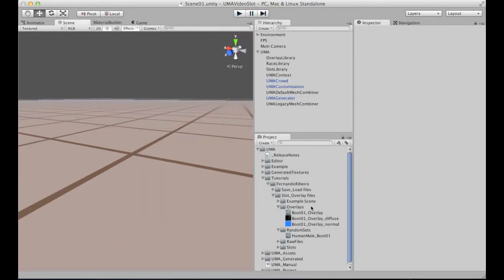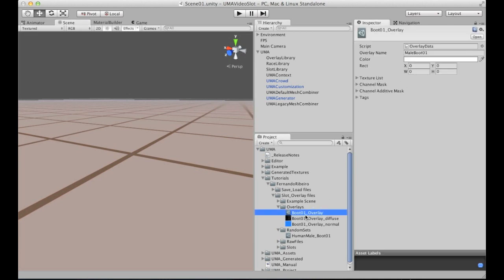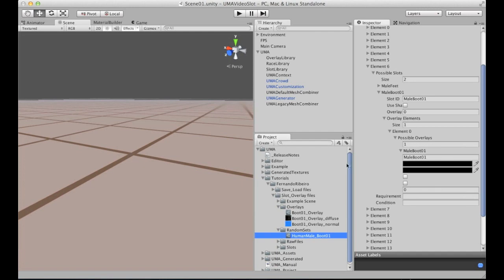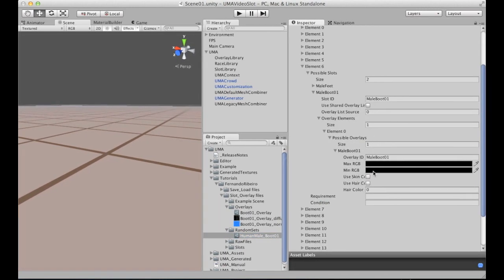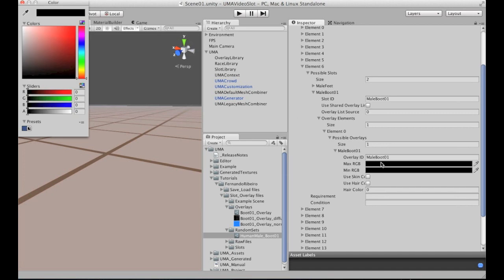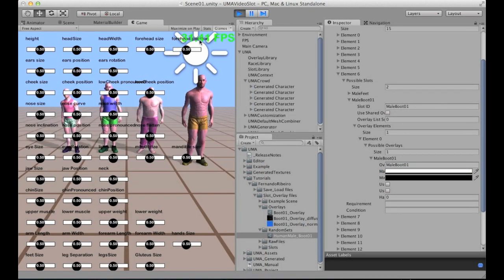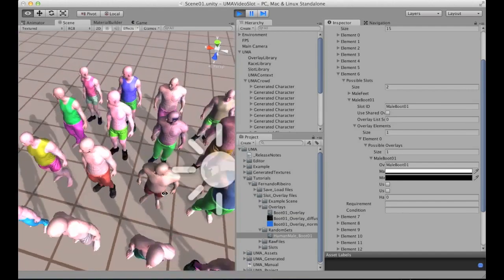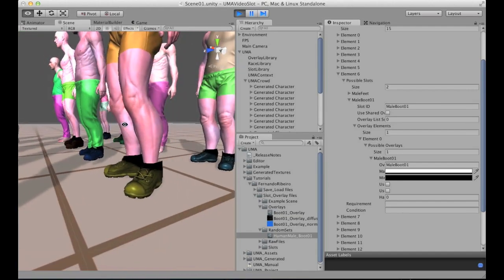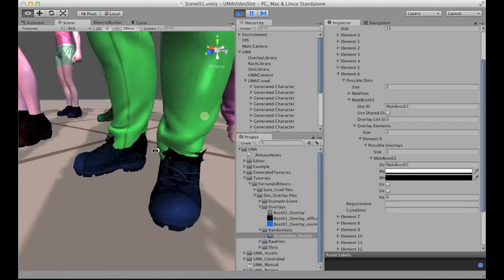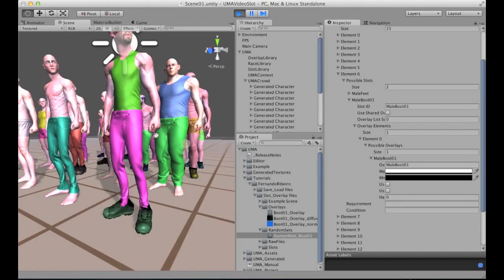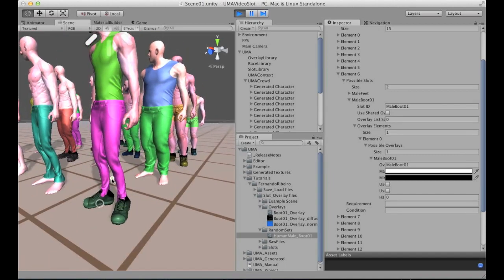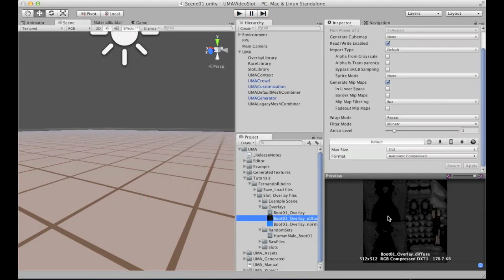So that's when we actually have to set up the color here. So we have the maximum and minimum RGB. So we might want to have a full variation. So right, as you can see here, we have all the full color range variation. We have some really weird colors here. And this is interesting because all of them are quite dark. And this is because the original texture is also dark like this.